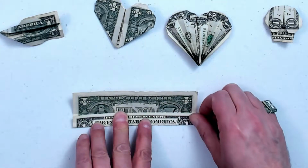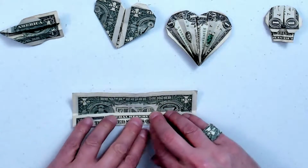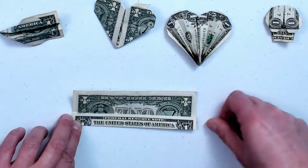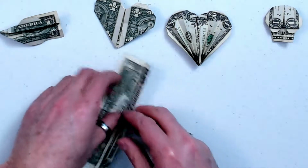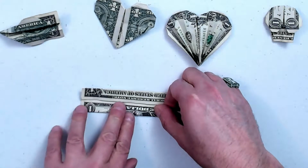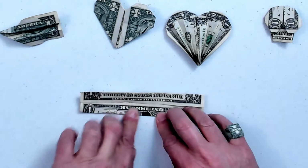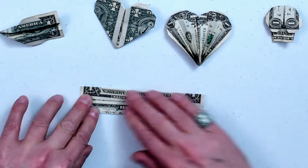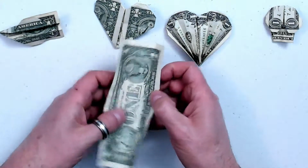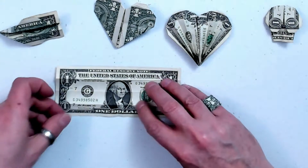fold up to the center. Turn, fold up to the center. So far, so good. Unfold. Turn it over again, and we're going to pleat this.